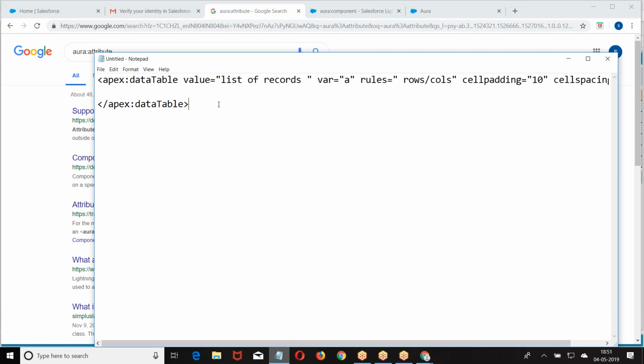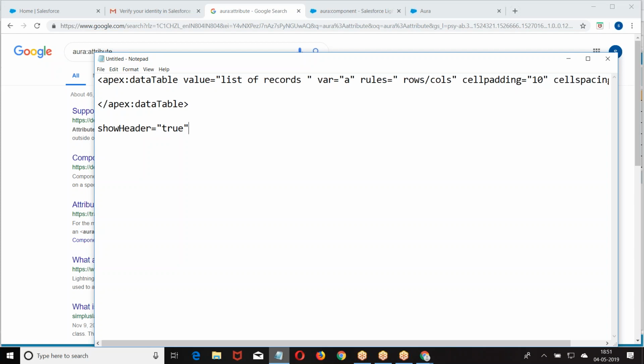Now, I keep on saying in the VF page, show header. Every time are we giving show header equal to true? No, we are not giving. If you don't define it, the default value will be taken. Now, for your attribute, what is the default value that you are trying to mention? So, name of the attribute, what type of value it is expecting, is it required or not, what is the default value you want to give, then what is the description, for the people to understand what it is going to store.